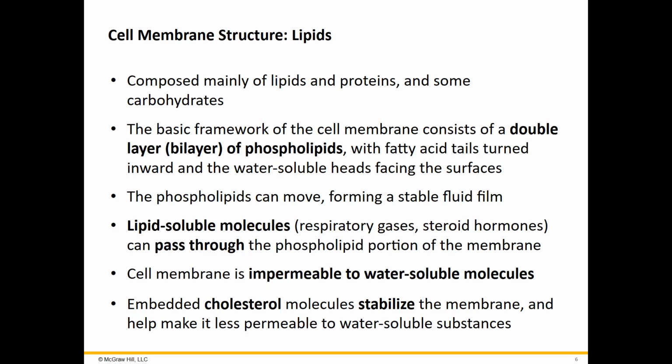So the cell membrane, like I said, is composed of lipids, specifically a phospholipid. The membrane consists of a double layer, or a bilayer, of phospholipids. I talked about in chapter 2 how they are lined up tail to tail and the heads are facing out, because remember the phospho head is hydrophilic, so it likes the water, so it faces the fluid either inside the cell or outside the cell.